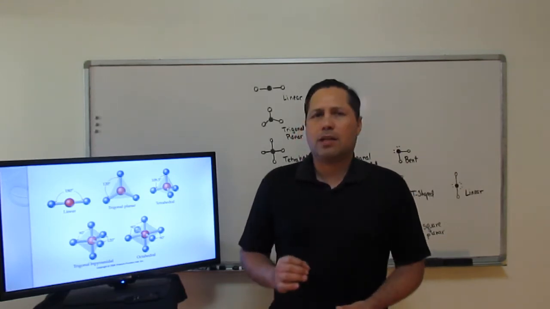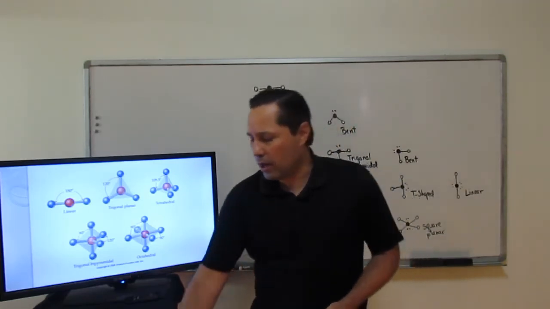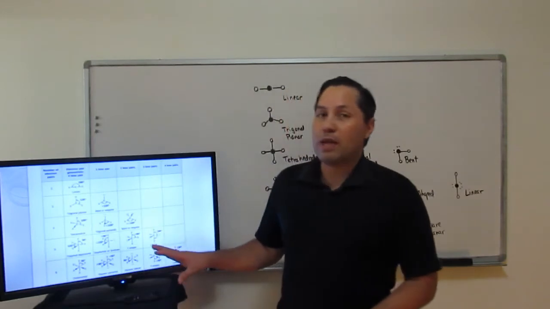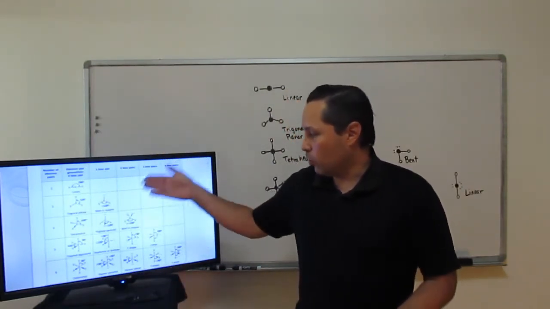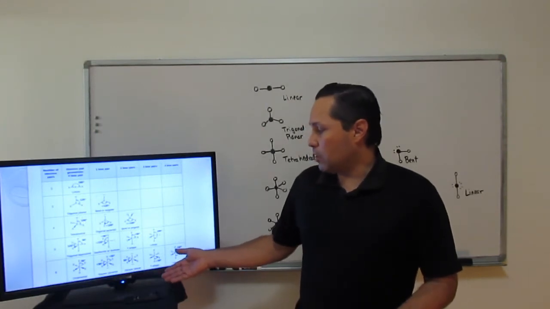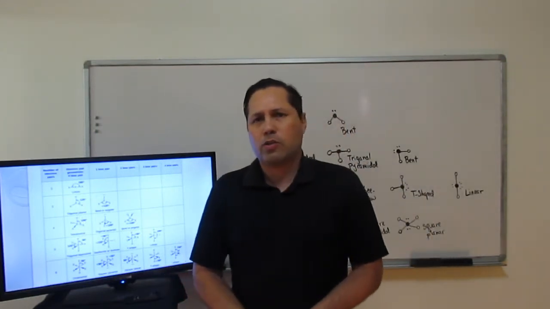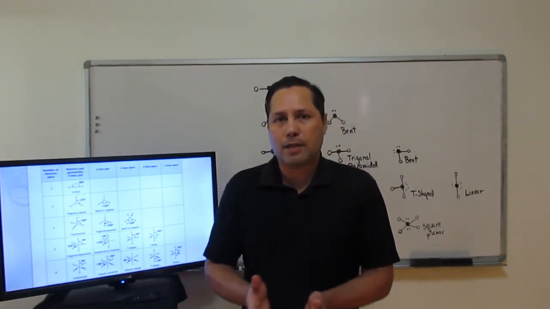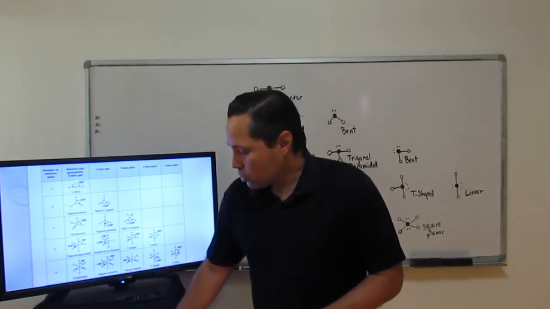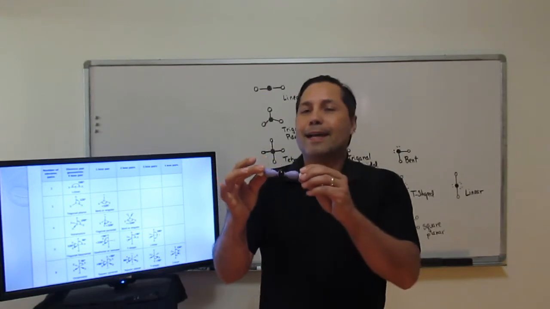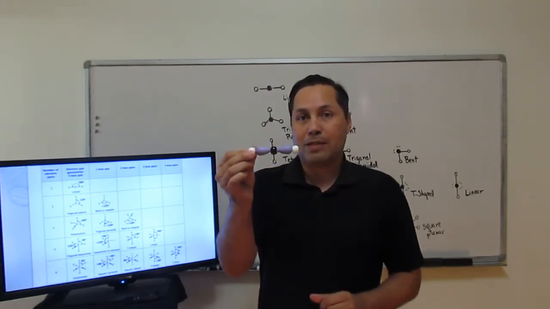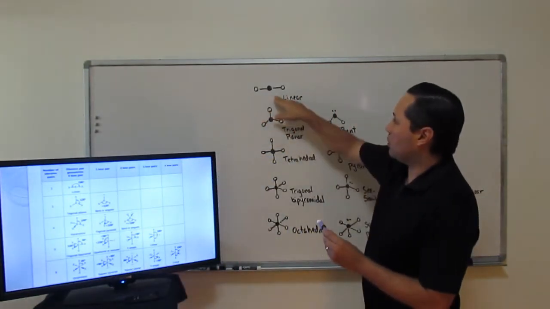Now we're going to take a look a little bit closer at all of these. Those are the more basic ones. There are a lot more, as you can see, from trigonal pyramidal, T-shape, square planar, and so on. So let's go through these and see how they're slightly different. I'm going to use my models to hold up. This is our first one. It's a linear molecule, so it's a very basic one. In my diagram here, you see it.